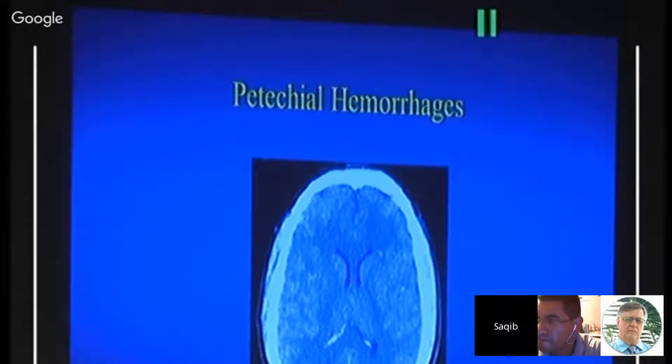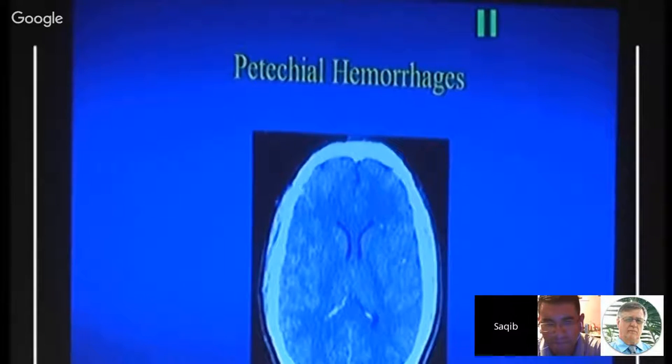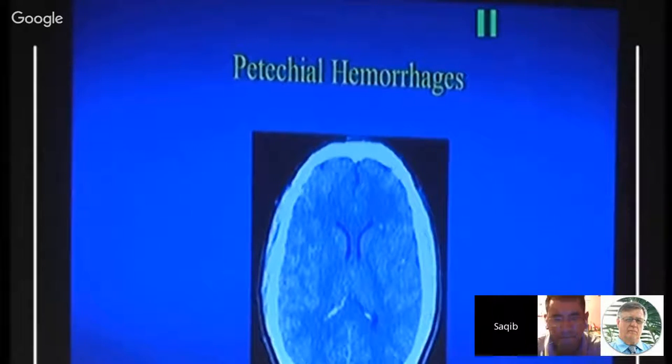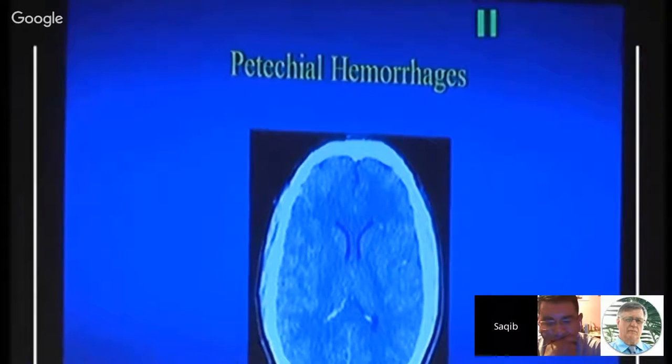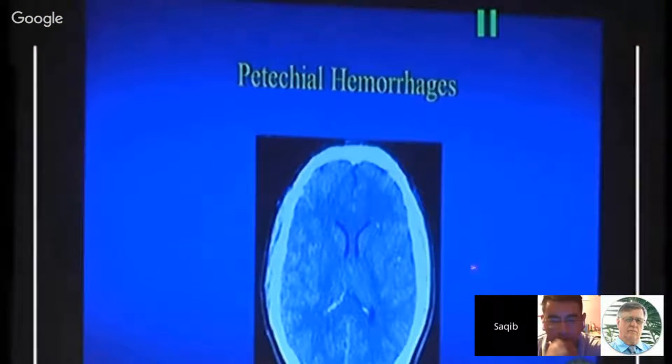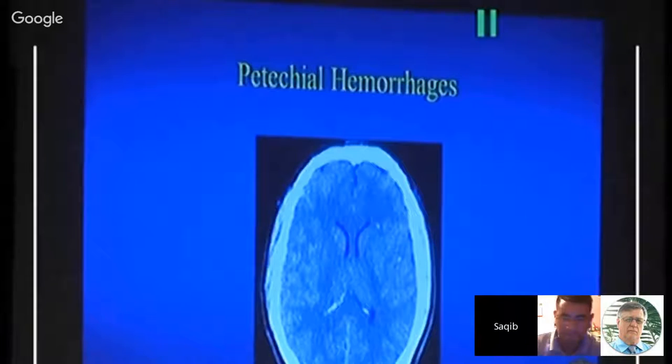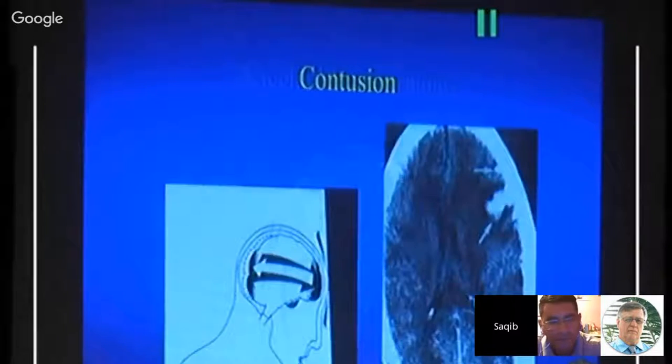Traumatic lesions include things like petechial hemorrhages, which are basically just small dots of blood. These are indicators that the brain is either accelerated or decelerated. And remember that gray matter and white matter decelerate and accelerate at different speeds so that you get this shearing of axons, which can lead to these little petechial spots. And the prognosis of petechial hemorrhages is based upon a few things. The number of hemorrhages, where they're located, and the patient's presentation and how they look when you first see them.